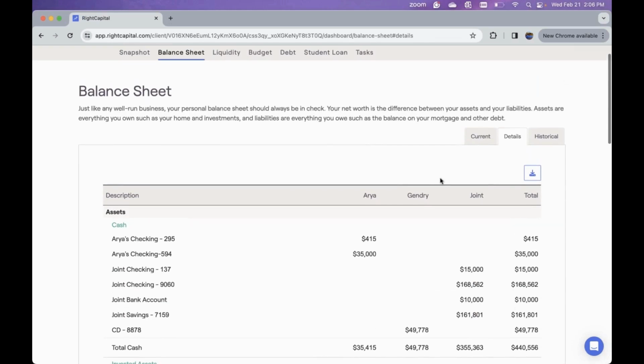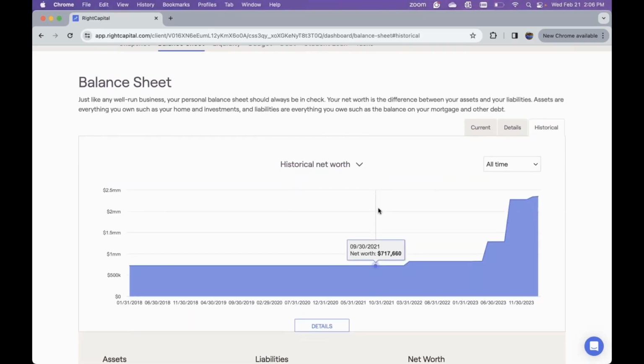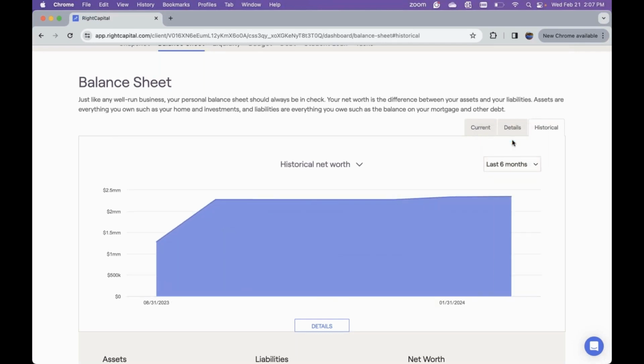We can also view the historical net worth for a client. So especially if we've had a long-standing relationship with a client in RightCapital, this is going to be a great space to just check in to see how much our assets have grown over time, how much our net worth has grown over time. We can also view what's happened with our liabilities and our investments. And we can toggle from these different drop downs to really focus the conversation on a specific time frame. So if I wanted to look at just the last 6 months, I can make this a little bit more of a focused conversation from here.